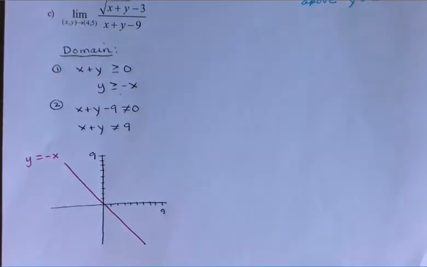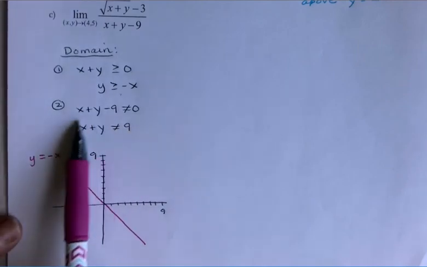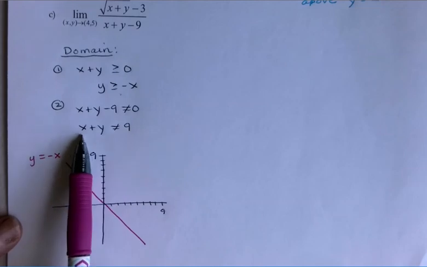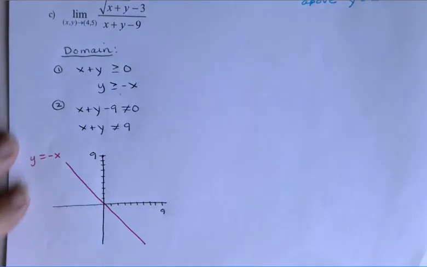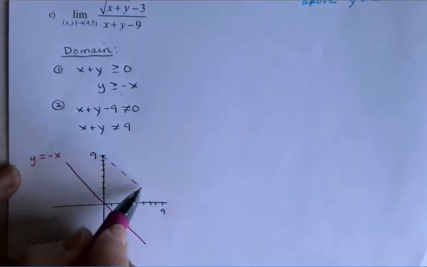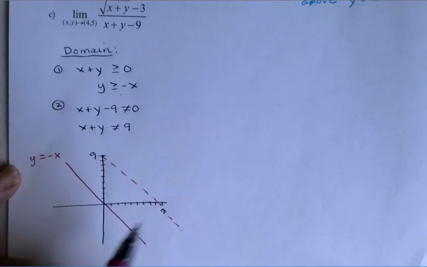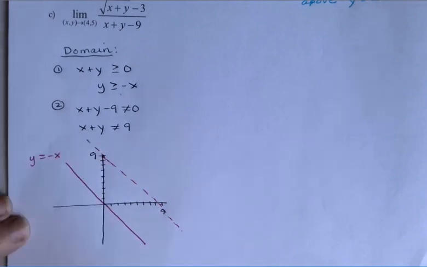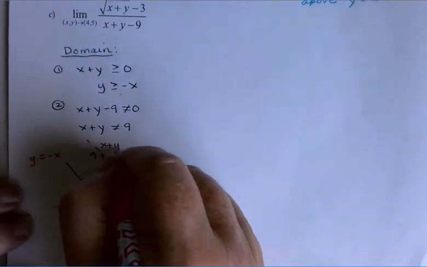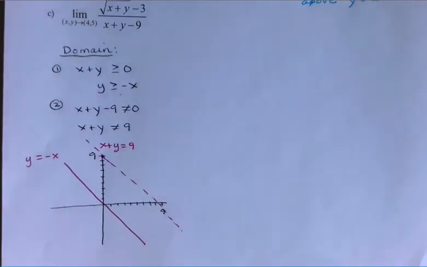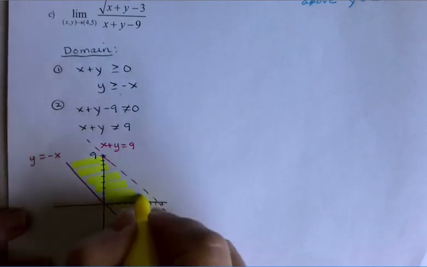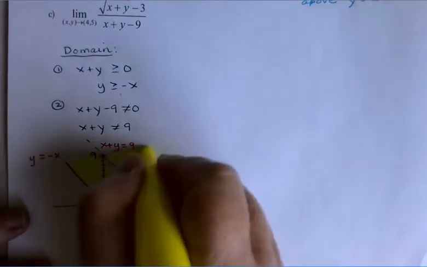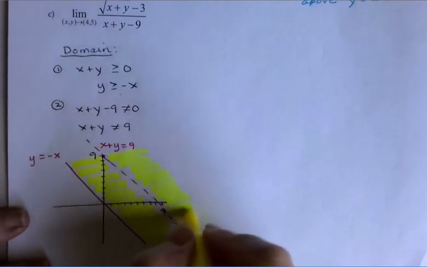Now before I actually draw that, I'm also going to notice that I have to omit the line x plus y equals 9. That would have x-intercept 9 and y-intercept 9. So I'm going to put it in as a dotted line. Oops, I missed it by a little bit, you get the idea. x plus y equals 9. And I have to skip over that. So my actual domain is going to go between these two lines, and then skip over the line, and then everything to the right of it.